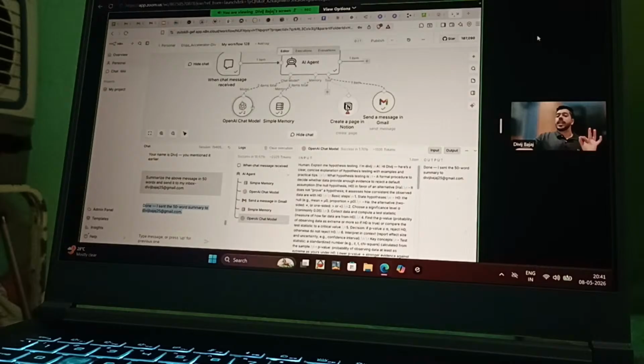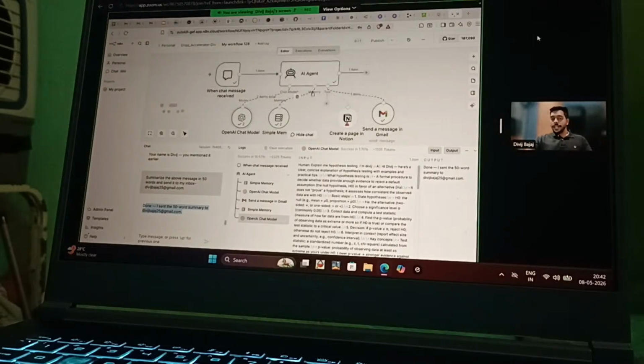This is your AI agent. Now, if you want to visualize, have this picture in mind, right? Have this picture so that I can visualize what an AI agent is. One brain, one memory, multiple tools is what your AI agent is all about. Perfect, right? So this is done.